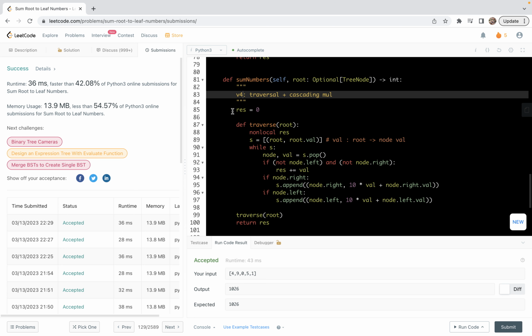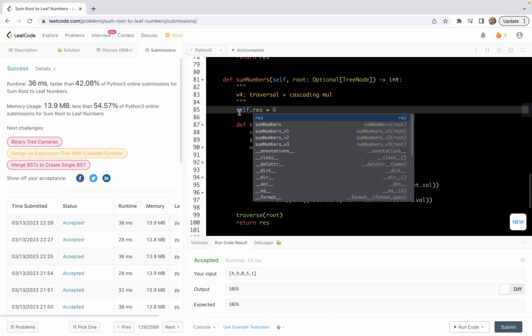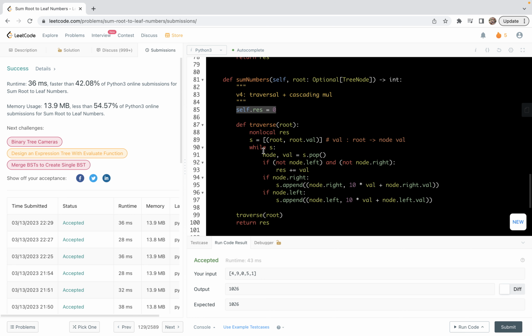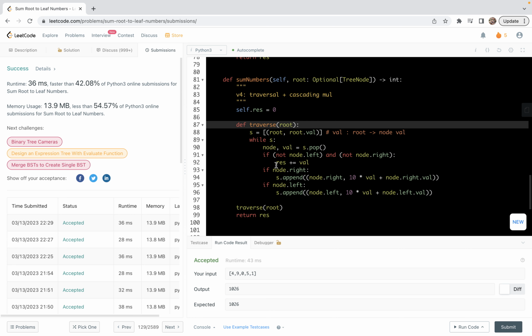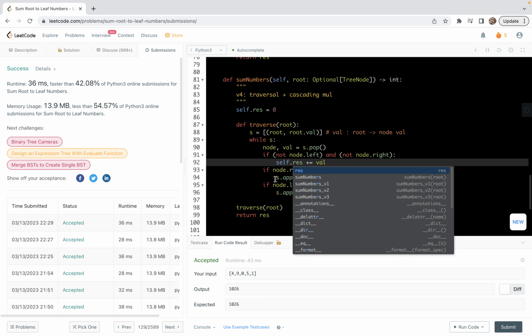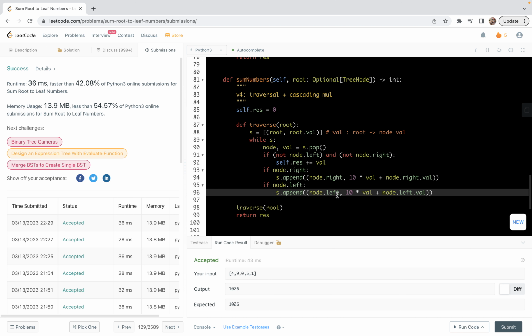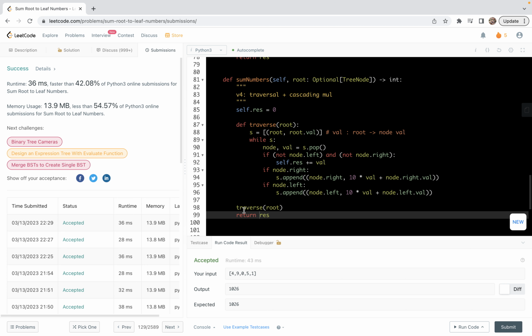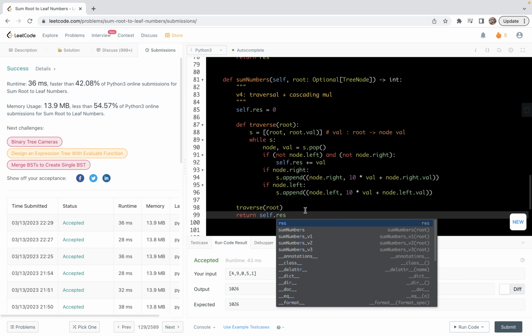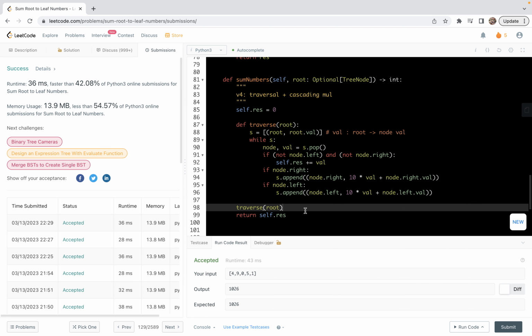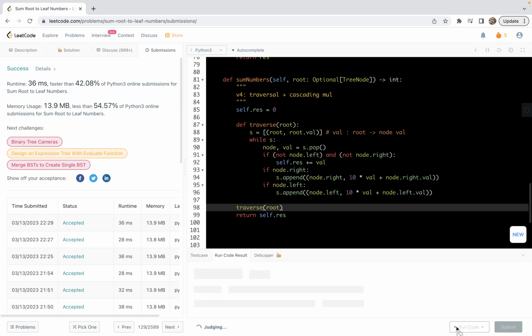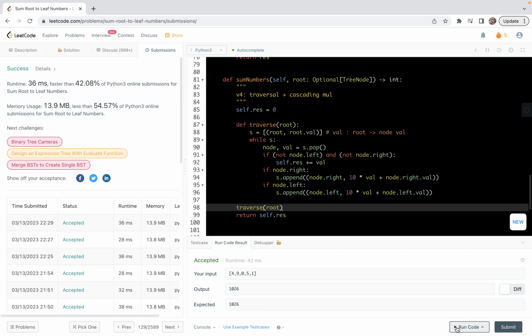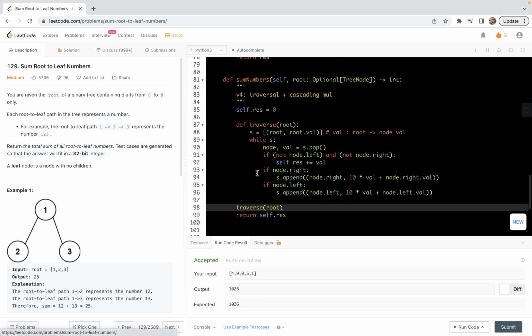For this version, I'm going to use an attribute. This way, this attribute can be modified. Then I'm going to delete this line, and change this one to be the attribute. Then, after calling this function, I return self.result. This is actually another format. Let's check. Yeah, it passes the second example. Now let's look at the generic case. Yeah, it passes all the cases.